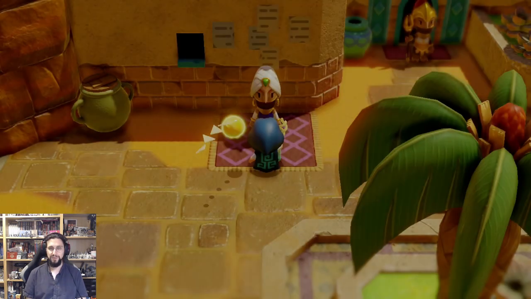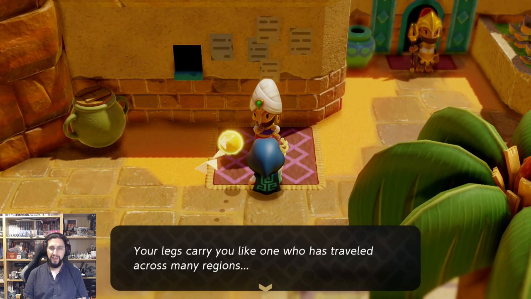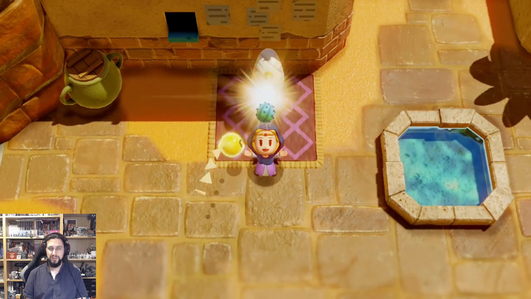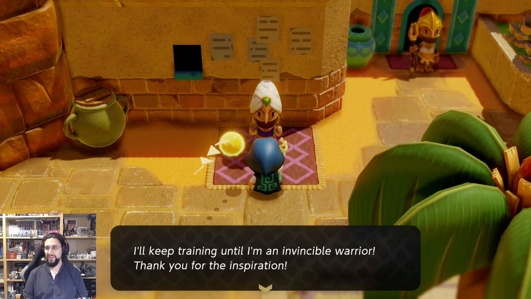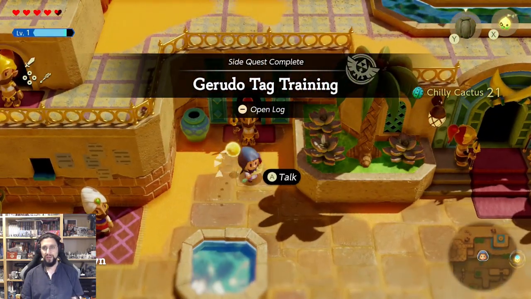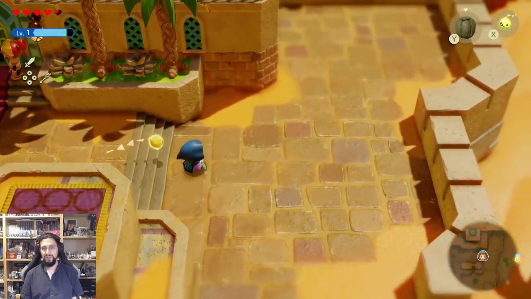Impossible. Gaia's crying again. I have absolutely no idea what she wants right now from me. My, my, you are indeed very capable. Your legs carry you like one who has traveled across many regions. Ah, you've inspired me. Here you are, as promised. Thanks. My smoothies are trash, but still. Keep training until I'm an invincible warrior. Thank you for the inspiration. Gerudo tag training. But now we messed up the braziers again, didn't we?